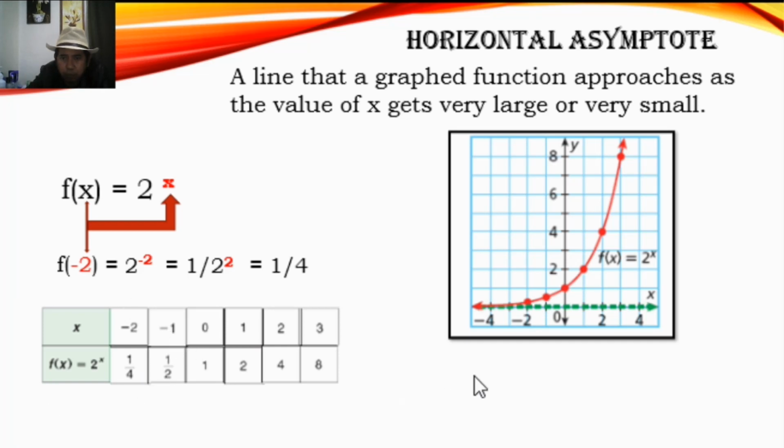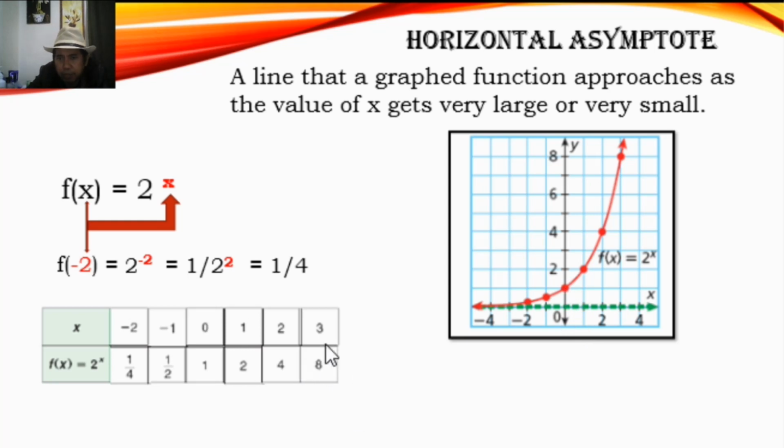What about my negative 1? If my x is negative 1, it is half. Okay, so we have in here my y would be 1/2. So as you can see, if this is my point, it is located between 0 and 1, which is 1/2. The next one would be, what if my x is 0? What would be my y? If my x is 0 located in this graph, you will notice that my y would be 1. So this is the 0 and 1. And so on and so forth.